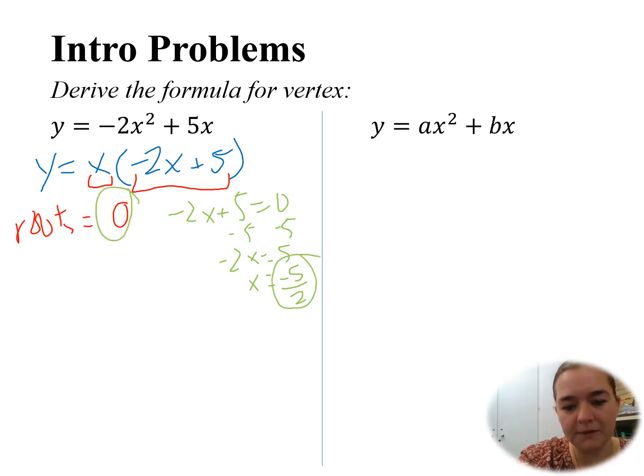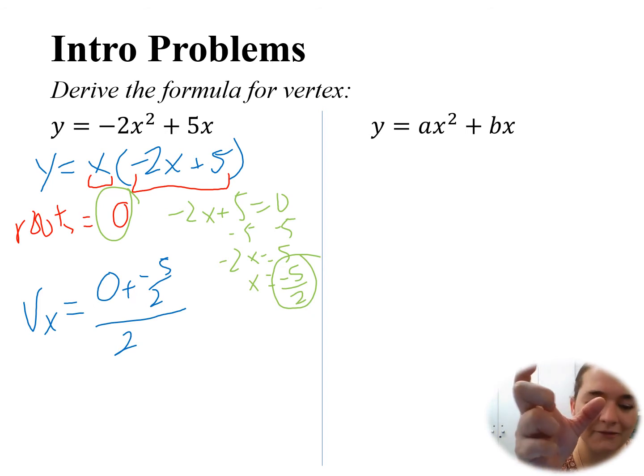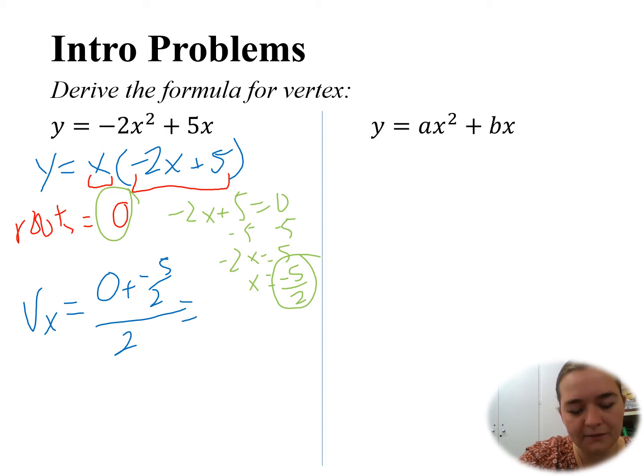So now I want to find my vertex, like always. I want to find the x value of my vertex so I can set up that axis of symmetry. I know my axis of symmetry is whatever my x value for my vertex equals. So I have x equals whatever that term is, and that gives me that vertical line through the vertex. So to do that, I need to find the halfway point. I'm going to take 0 plus 5 halves, and I'm going to divide it by 2. Again, I'm just finding the halfway point of those roots. When I do that, I get 5 halves over 2.